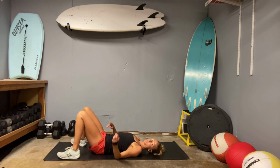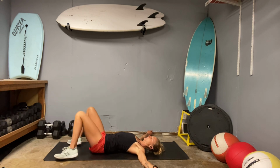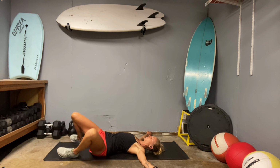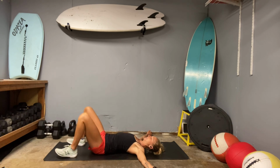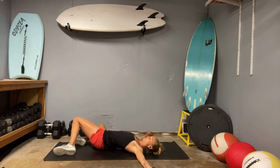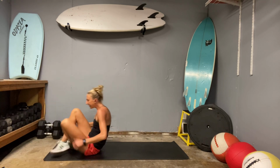Okay, drop your hips. Let your knees drop over side to side, left and right. Put those arms out in a T. Check in with that low back. Check in with your hips. Here's 2. We're going to go 1 more each side. And 3. All right, come all the way up to standing. And we're going to get going.